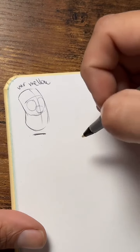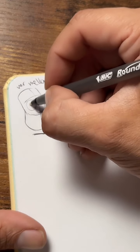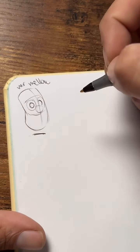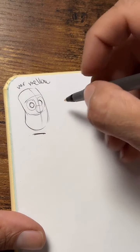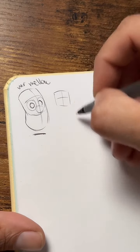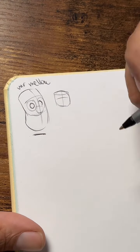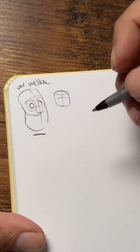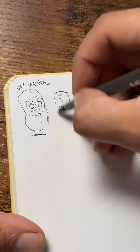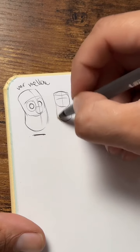Now, the first part of Mr. Mello is understanding that Mr. Mello is two boxes, but two circles and two cylinders combined. What do I mean by that? Mr. Mello can be a box, can be a circle, or it could be a cylinder. It doesn't matter which way you visualize them, you can get the same result either way. Mr. Mello is two of these shapes combined, but we normally only dissect the top part in fours.